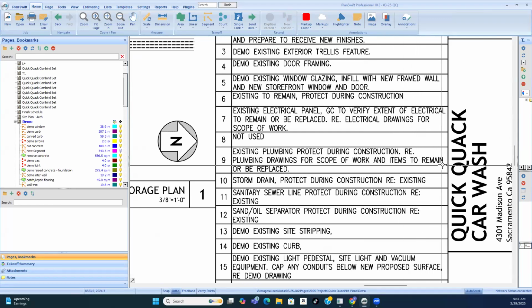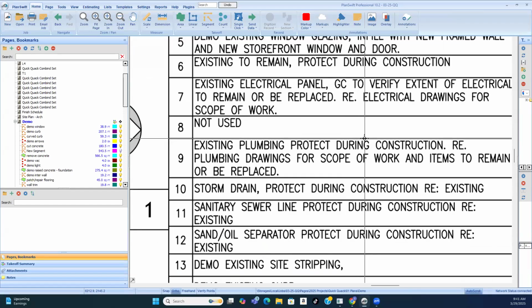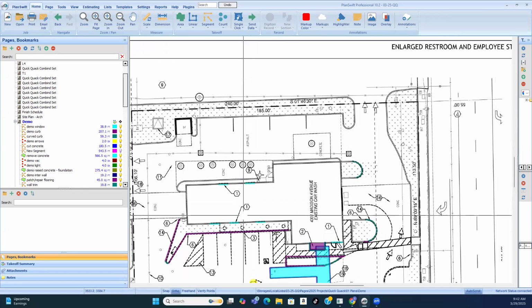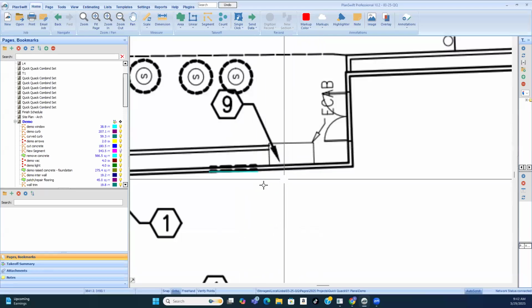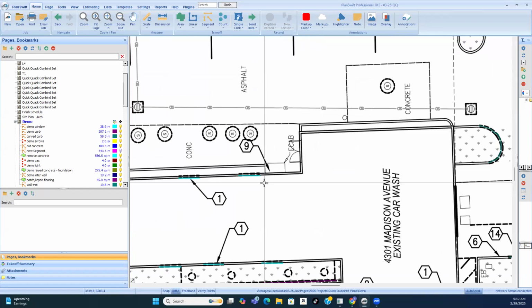Protect the plumbing. Okay. And you know what? I'd even give that a cost, $50. What am I protecting it with? Probably, you know, I don't know what that means. Put something around it, some cones around it, something so nobody can run into it. I don't know what that means. But hey, everything on here needs to have a cost associated with it. And if they want me to protect the plumbing, I need to probably look at it first, see what we're talking about. I don't really know what we're talking about right here. They're just pointing to it. So it's probably something that maybe I need to make a barrier around that, and make it highly visible.